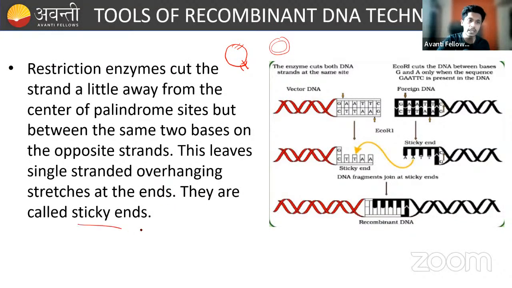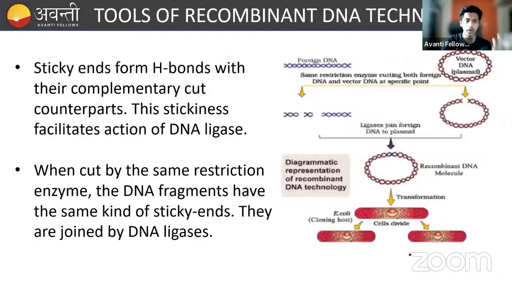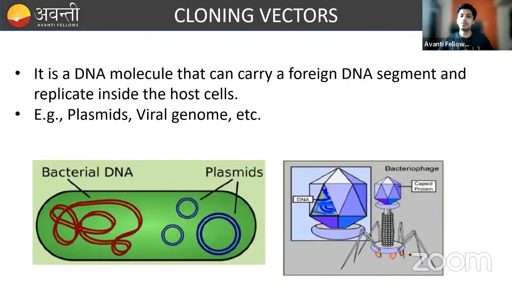Why? Because during the ligation process, it's very easy for us to create these complements and stick the DNAs together. You can see here how neatly these ends will work. So this is the example of how restriction enzymes actually act and what type of ends they create based on their action. Fine. We understood what sticky ends and blunt ends are, correct? We understood what restriction enzymes are, what the types of restriction enzymes are, and what the action of restriction enzymes is, right?